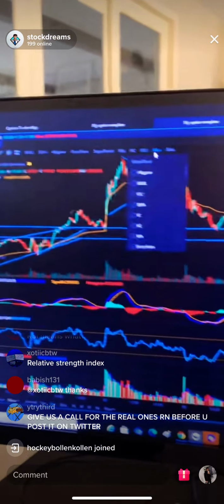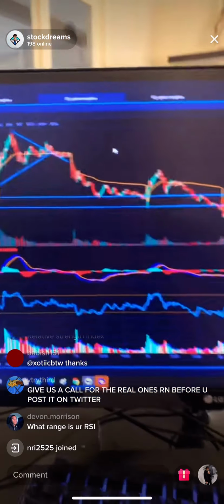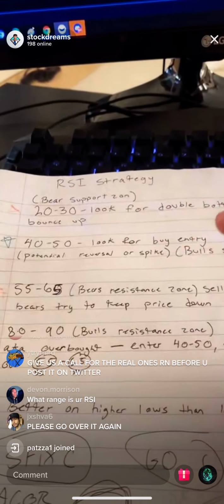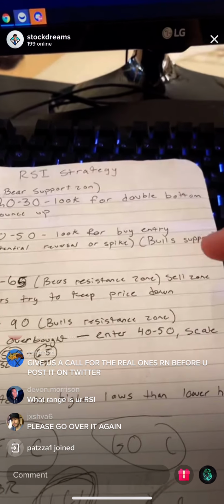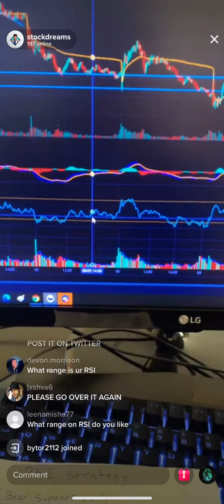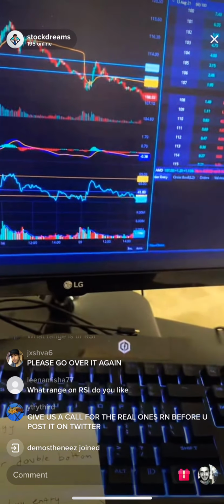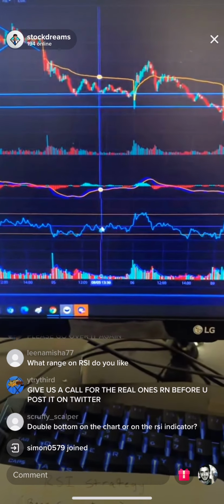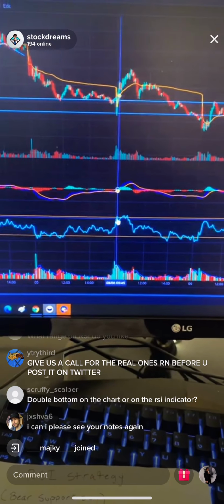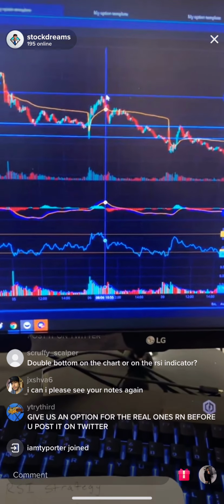How you turn this on is the exact same thing. You want to go ahead and find the RSI indicator. It basically shows you how overbought or how oversold and how healthy it is. So now at 40 to 50, we're looking for a buy zone, potential spike or bull support. Look, right here. The stock is in a 40-50 range, so we can start scaling in right here. We're scaling in because it's a bull support zone. What happens after we start scaling in? Boom, massive spike, because that's a bull support zone, and we see this massive uptrend start happening.